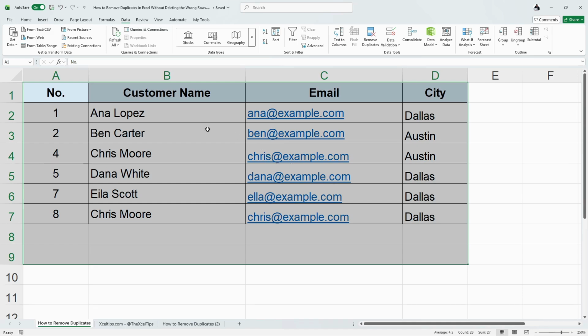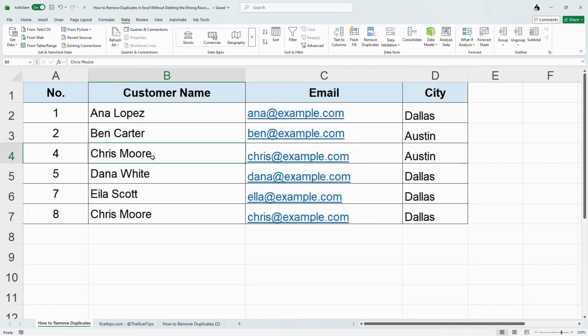In this example, customer name Chris Moore appears two times, in number 4 and number 8.